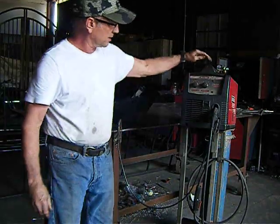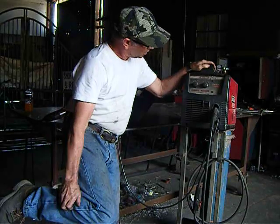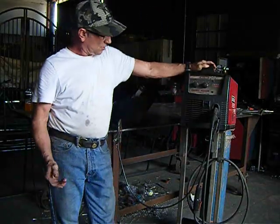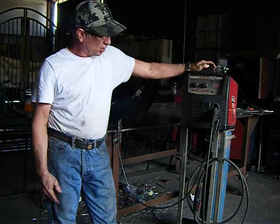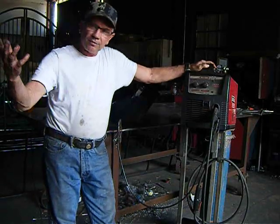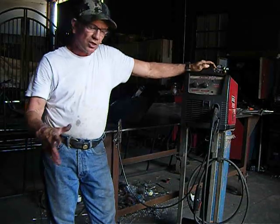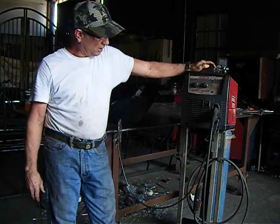Now, most guys that come in asking me what kind of welder should I buy, they don't know how to weld. So they take this and they learn. And I've given away material for them to do that, and light material, which is easier to weld.